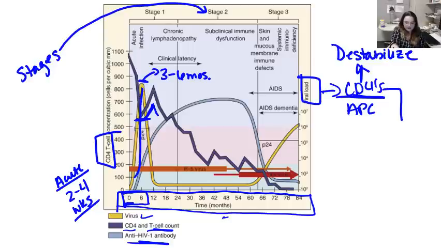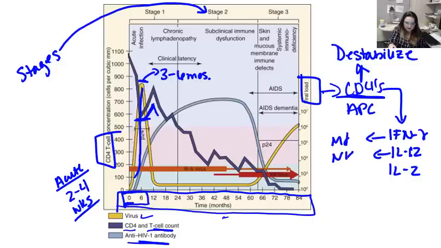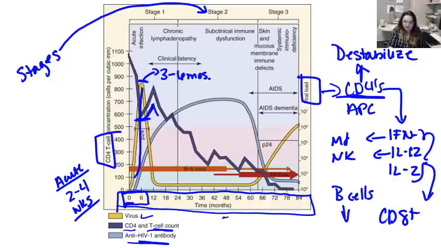They start making an effective antiviral response. When they start making an effective antiviral response, you get cytokines. So you get interferon gamma, you get IL-12, you get IL-2, and with that, you get other things. You get macrophages, you get NK cells. With all three of them, you get CD8 positive T cells, which are capable of recognizing and destroying HIV infected cells. You get B cells to become differentiated into plasma cells, which are capable of secreting IgG.